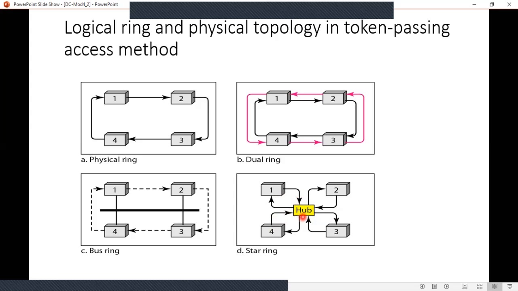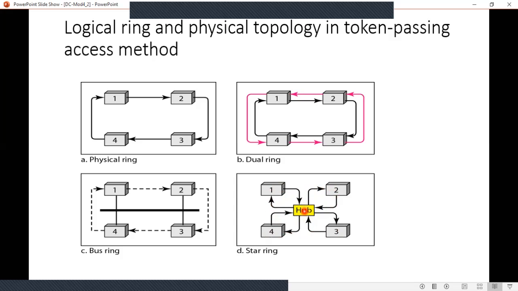Okay. Now the advantage of this particular star ring is that it is less prone to failure. Why? For example, if station 2 fails, or the link from hub to station 2 fails, in that case the hub will skip this particular station and continue the transmission between station 1, 4 and 3, and later it will fix the connection to station 2.